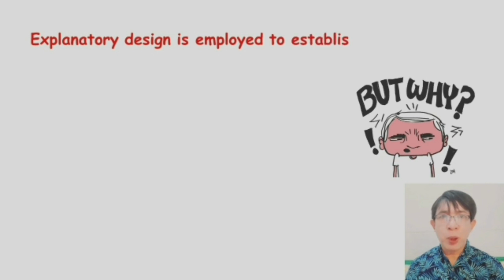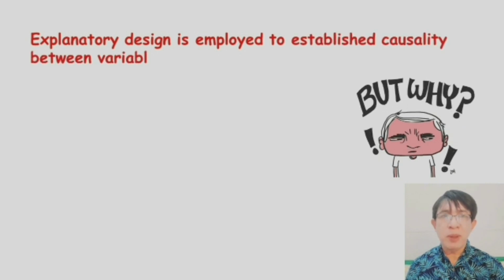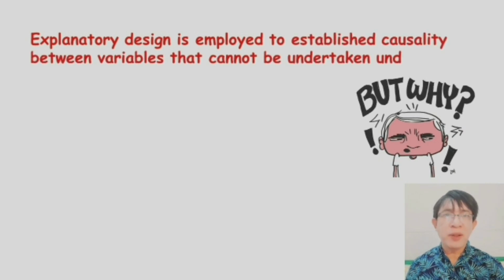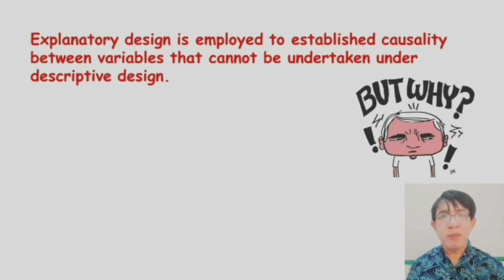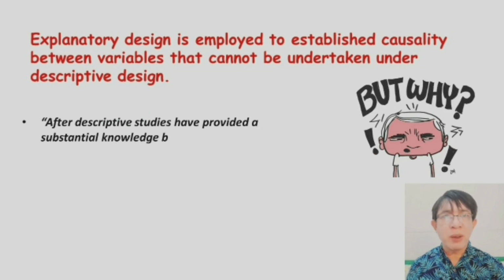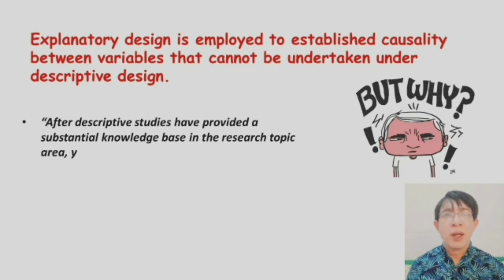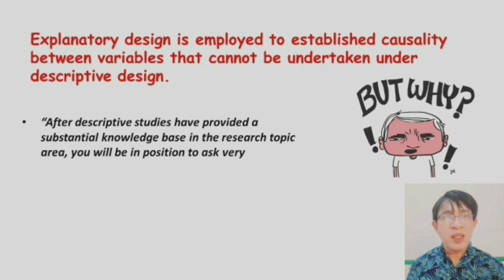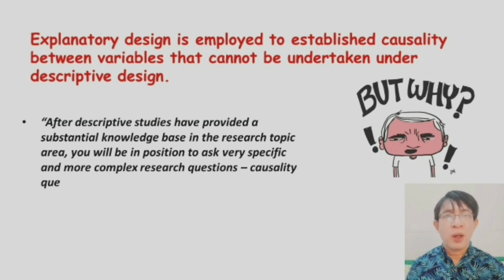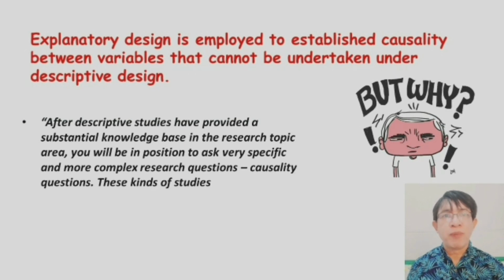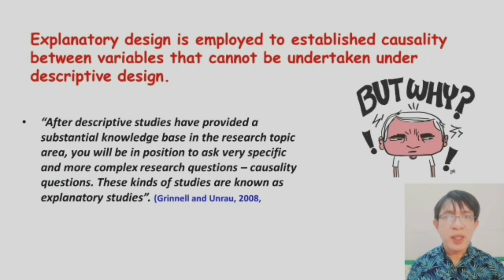Explanatory design is employed to establish causality between variables that cannot be undertaken under descriptive design. After descriptive studies have provided a substantial knowledge base on the research topic area, you will be in a position to ask very specific and more complex research questions, causality questions. These kinds of studies are known as explanatory studies, according to Grinnell and Unruh.